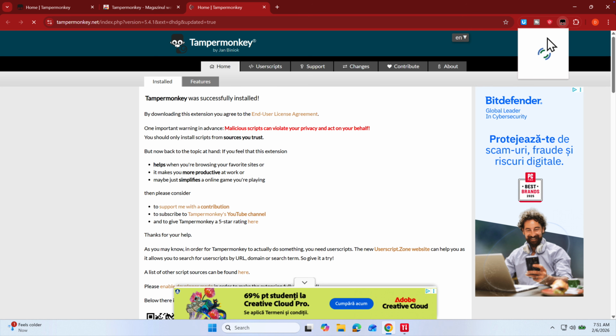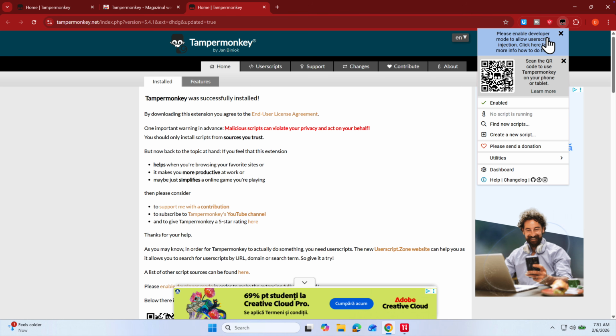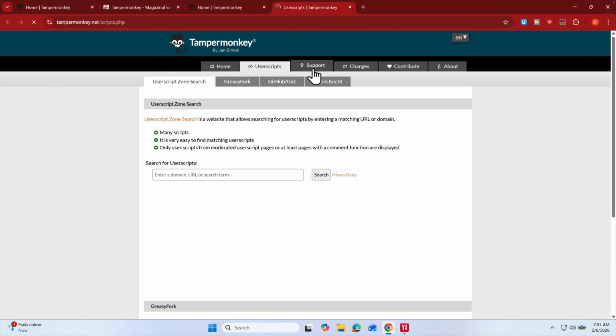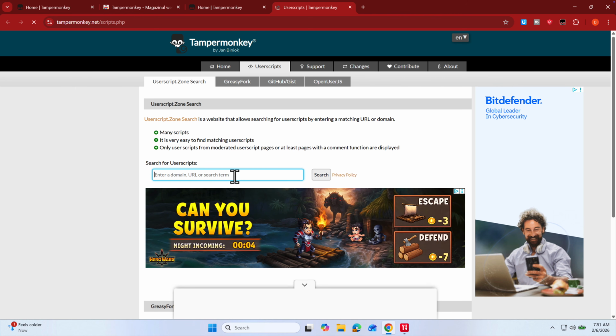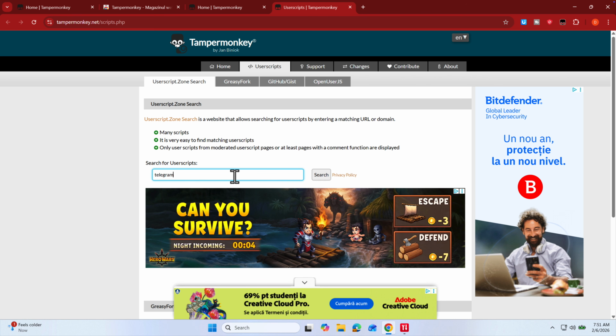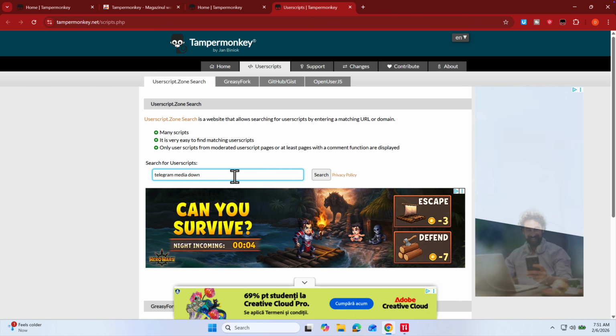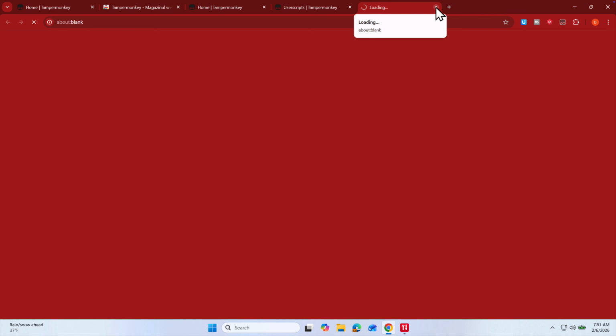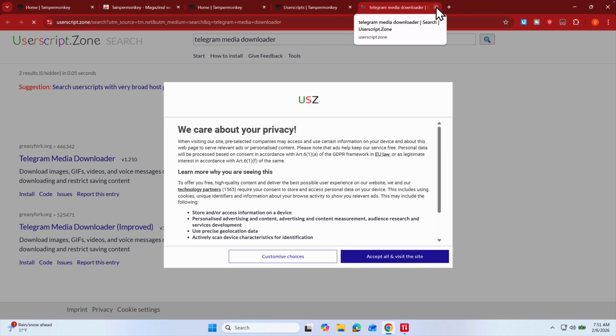Method 3, the last resort: screen recording. When all else fails, there's one method that's impossible to block: screen recording. You're not technically downloading the file, but you are creating a new video of it, which is often good enough. On iOS and Android, both operating systems have a screen recorder built in. You can usually find it in your quick settings panel when you swipe down from the top. Just start recording, play the video in full screen, and stop when you're done. You can easily trim the start and end of your recording afterwards.